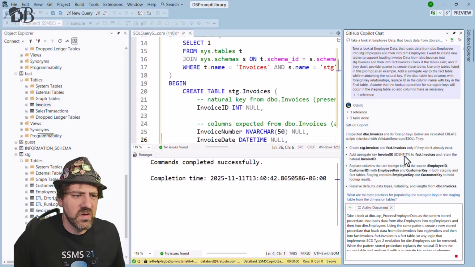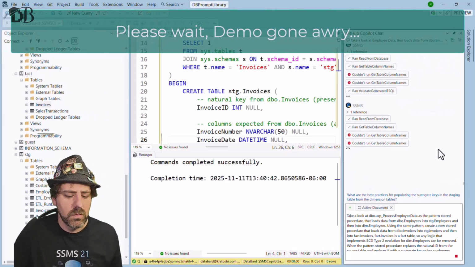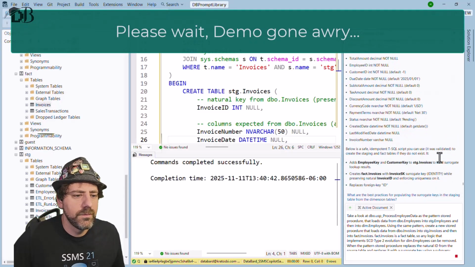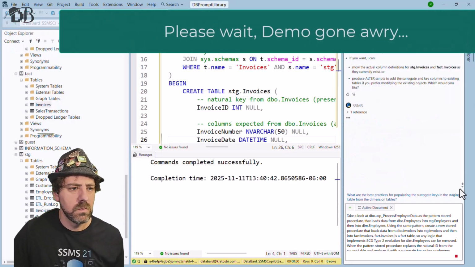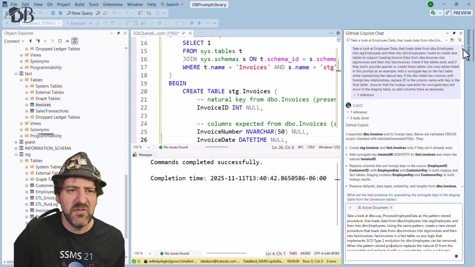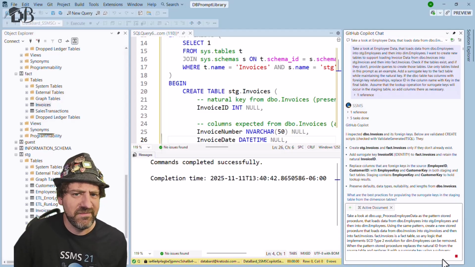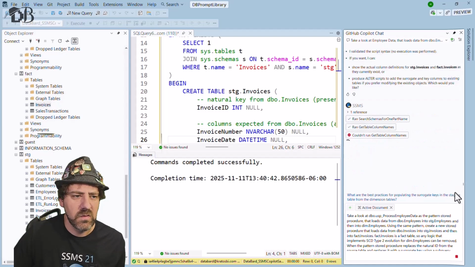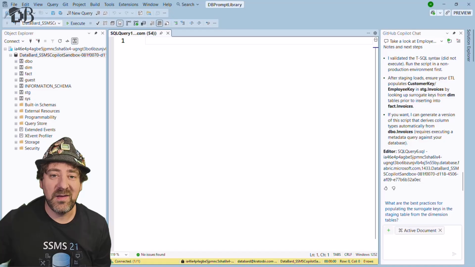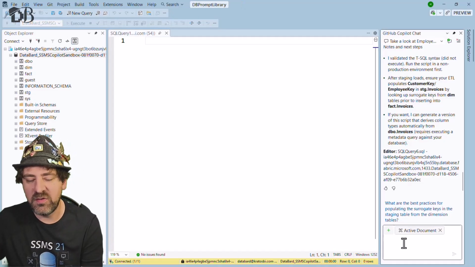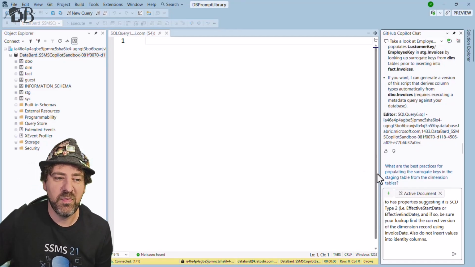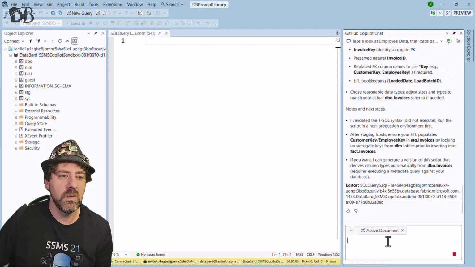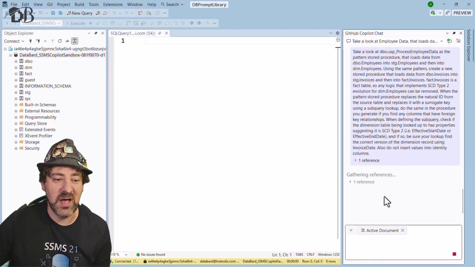Let's see if we can diagnose what's going on here. If this does happen, as far as I've seen, it will keep going for quite some time before it finally does anything. To save processing tokens and such, you can hit the stop button down here to cancel, and that should hopefully kill the process. Now we're going to try and create the stored procedure. To do that, I'm going to use another prompt that I've pre-prepared. So we'll put it in the window, kick it off, and then I'll explain what's going on.